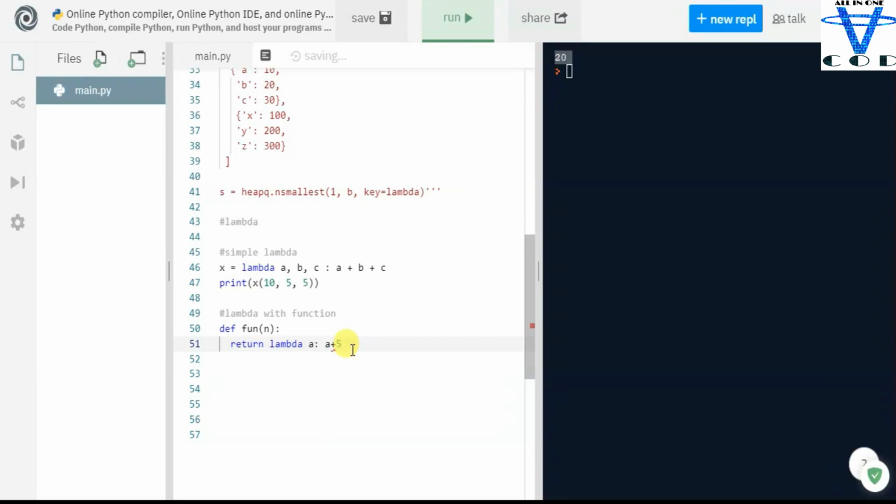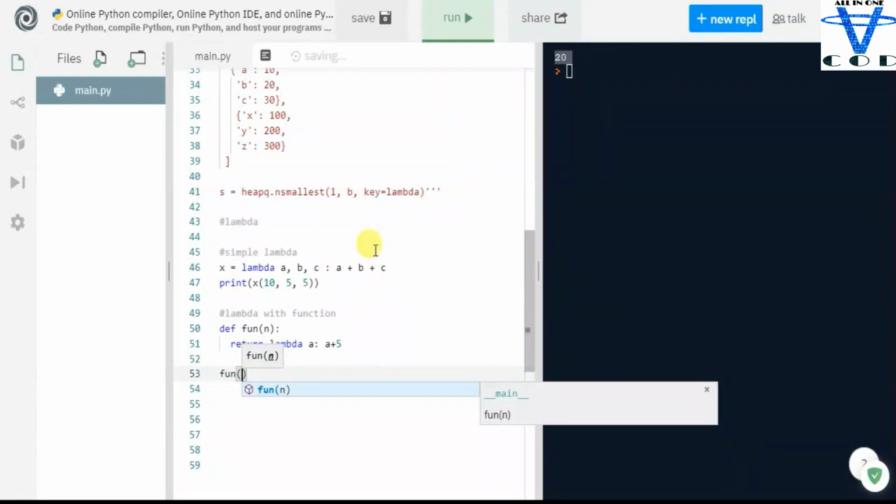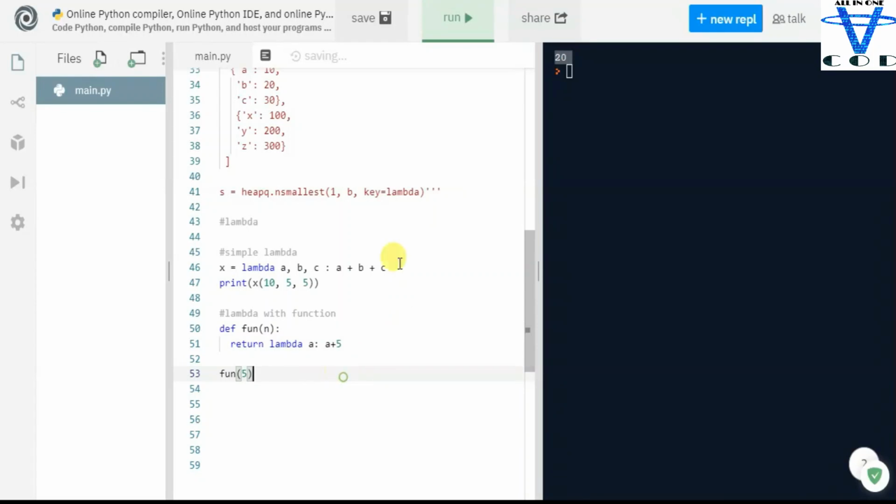Okay, so what if I do it like this? Let's just call the function. Whenever I call the function, it is not going to print anything. Oops, we have to remove this print statement. You can see we didn't get the output because we are returning something.